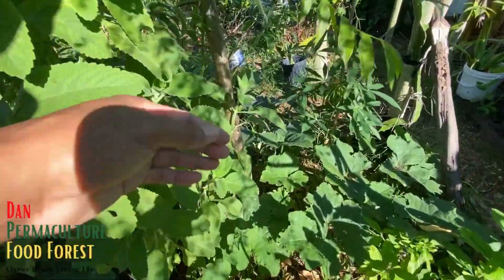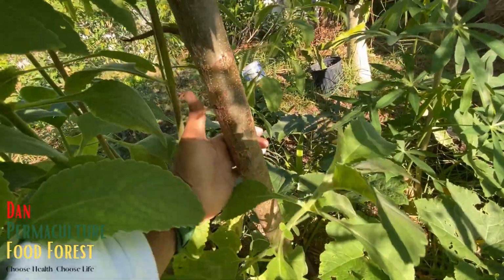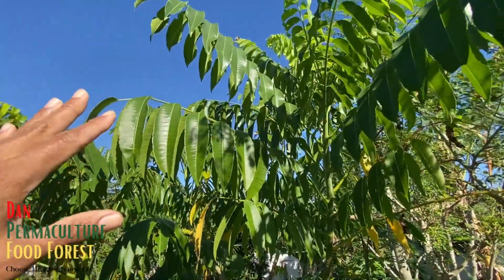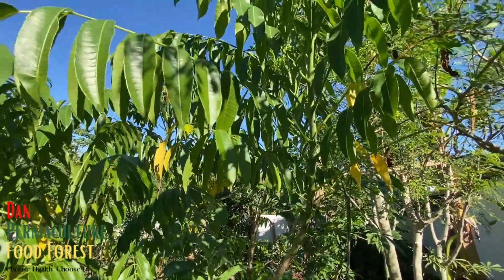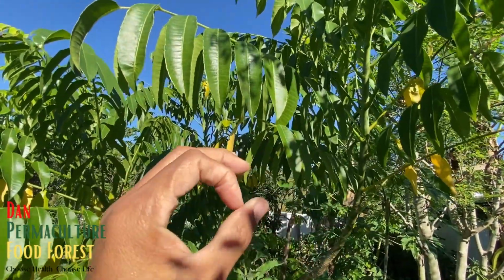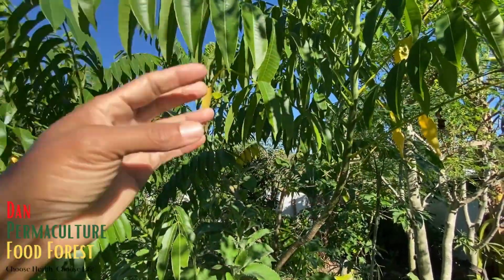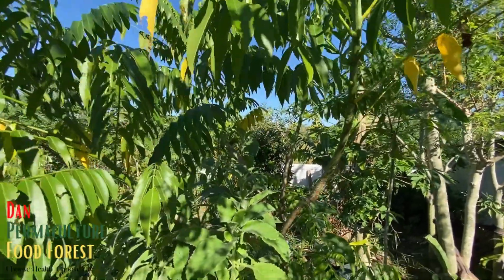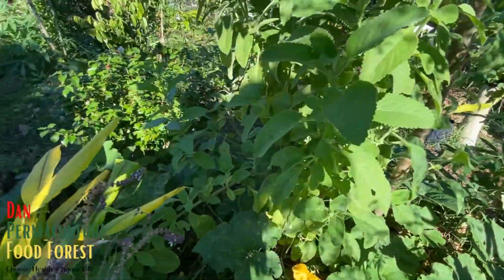Look at the trunk of this tree. Look how thick it is. This is like 2 years old now. This is a June plum. Delicious fruit grown from seed. A lot of people grow June plum, but they have the dwarf variety that has these weird, ugly looking fruits. This is actually gonna give you that big, nice, juicy looking June plum. Grown from seed. All right, let's go over here.